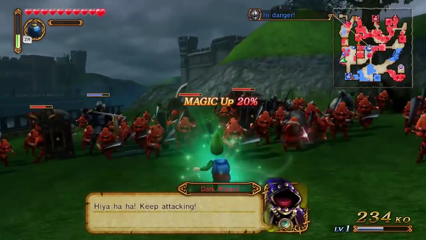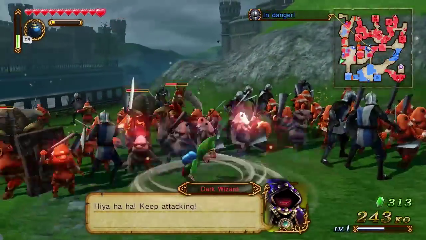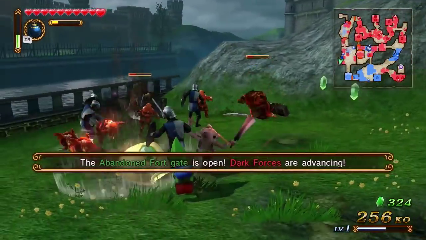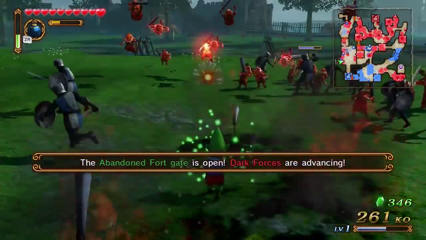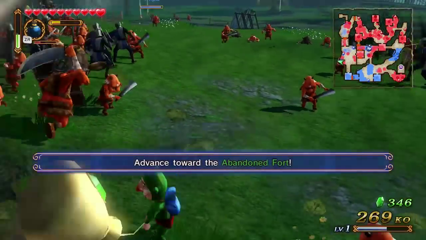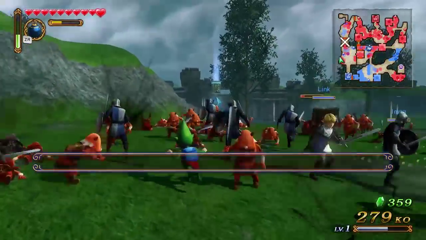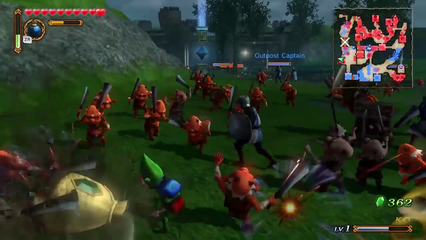Really into it. No. Who's the Dark Wizard? He's a Hyrule Warriors dude. So that's not a reference to the second game? I guess it could be. I think he's just kind of an enemy, right? I mean, there have been wizard enemies in the Zelda games. I guess he could be a specific enemy.